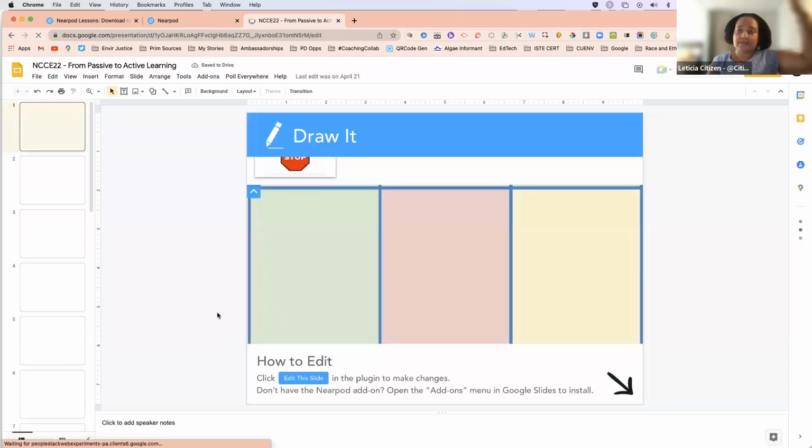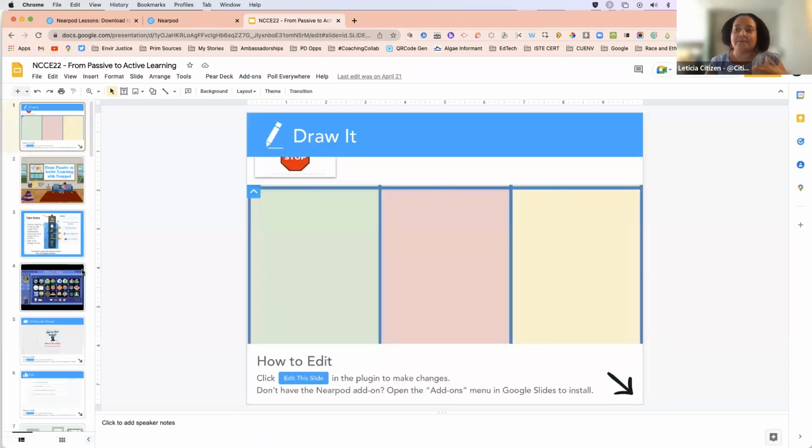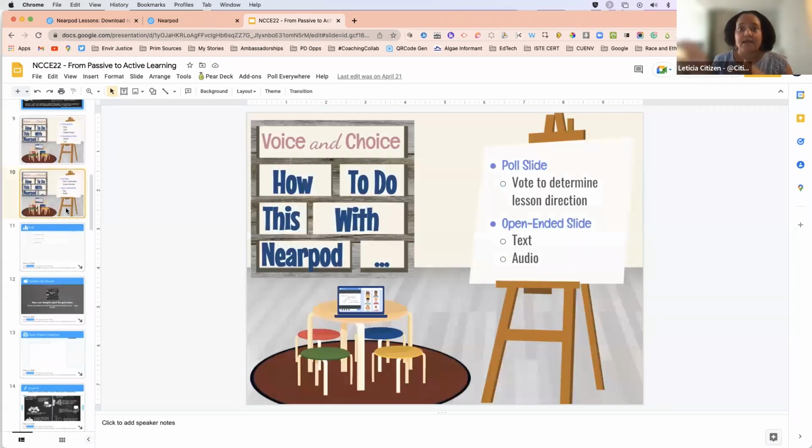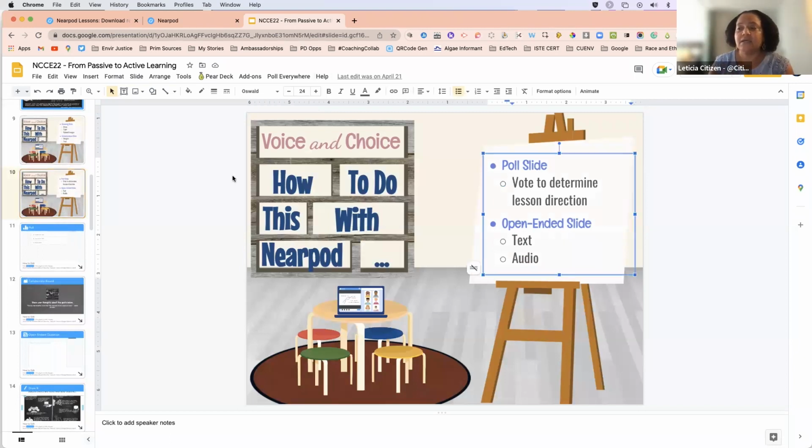I like to build my backgrounds for my slides, this image and stuff, in Buncee. If you all are not familiar with Buncee, I'll put the name of it there. I know some people use Canva. I'm more partial to Buncee because it's cuter. I don't know. But I build all of these images and things like that in Buncee, and then I bring them over into Google Slides. And then I'm adding in my text and stuff like that.